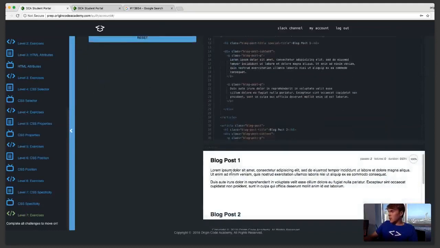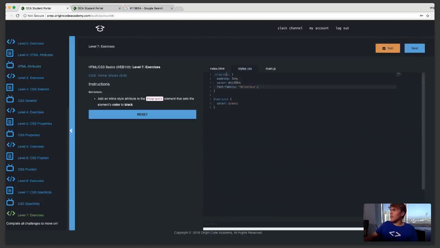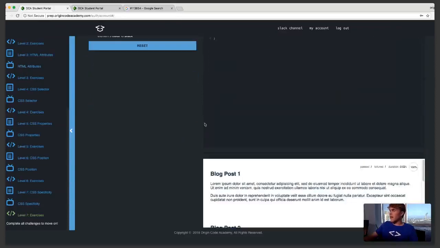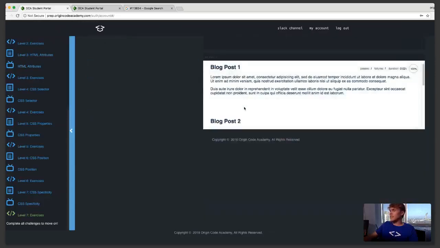Looks like our blog post 1 is now black, and it has overridden the blog post rule and the top post rule. Let's check this out. If we place our important flag back on the rules, the important flag will override even inline CSS rules. That's how powerful it is.